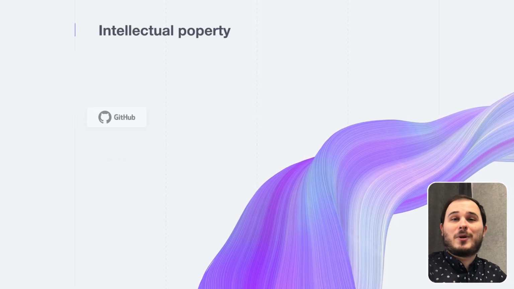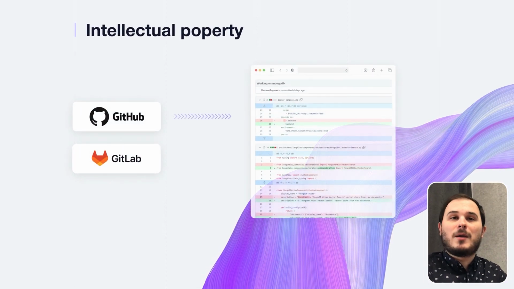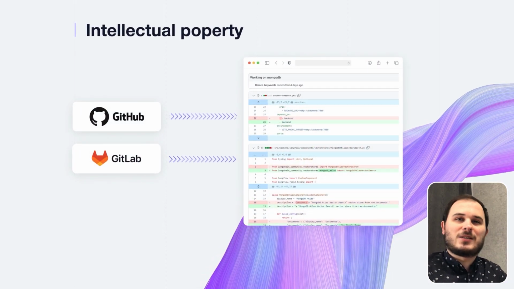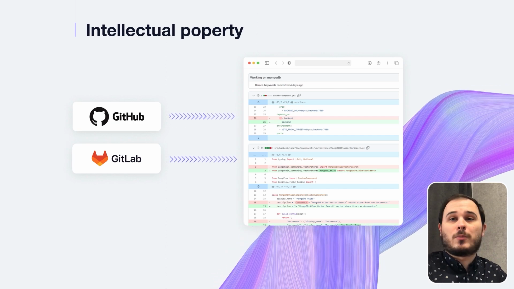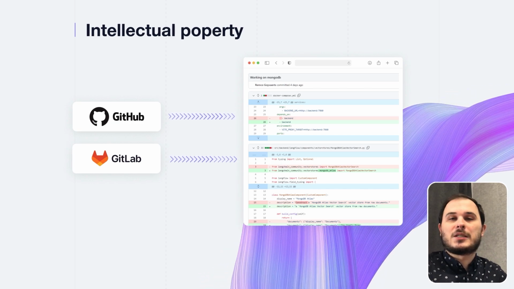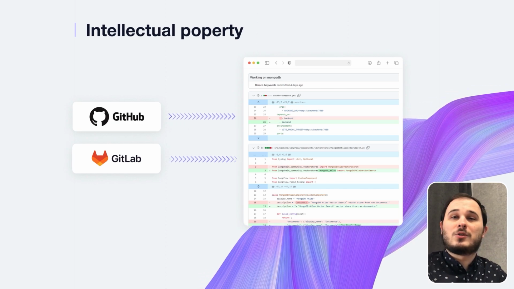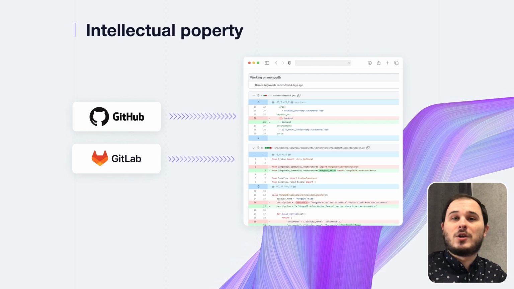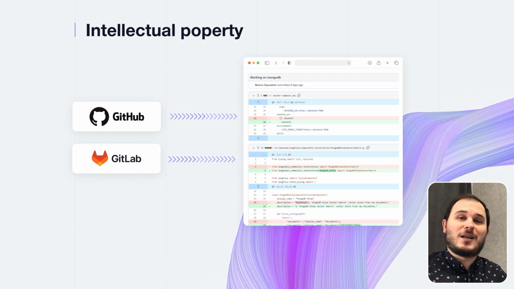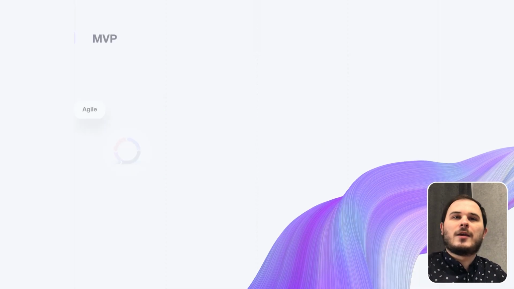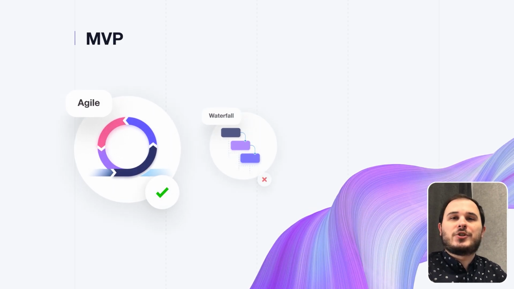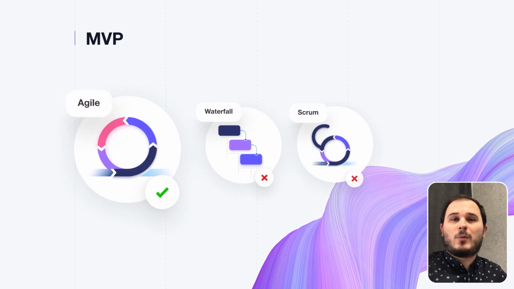When signing an agreement with your software development team, make sure that the code and software product become your intellectual property once development is completed. Always ask your developers to use GitHub for code storage, so you can monitor progress and maintain version control. Okay, when you have already jumped into this journey, you have to choose the right framework to follow.